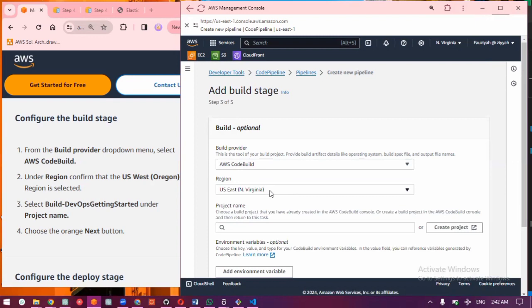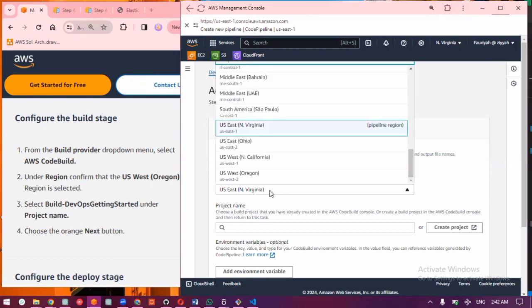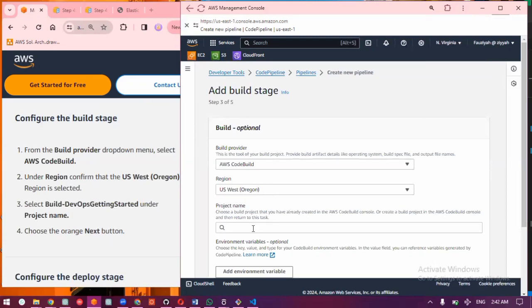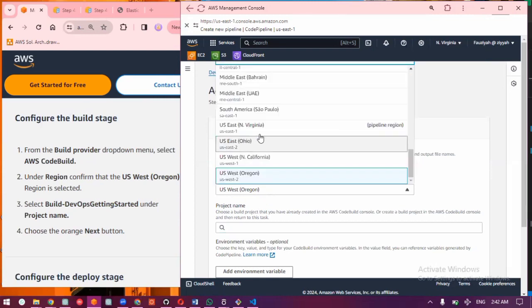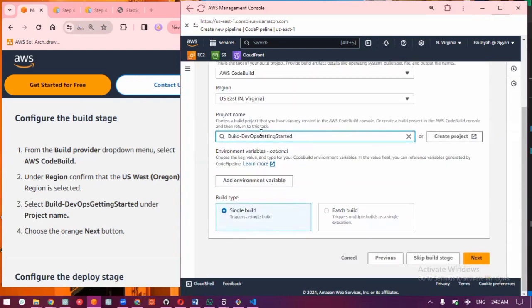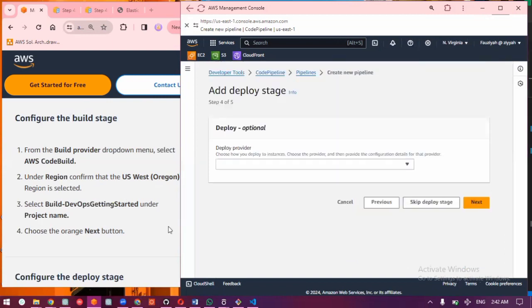Now the region. Now look at this. It says select US East 2 is Oregon, and then select this, no options. Why? Because you've been working in North Virginia. So please stay in North Virginia. You don't have to move to US West, except you have been working there all along. So you will find your work in US East 1. Now you select this and then we move on to the next one.